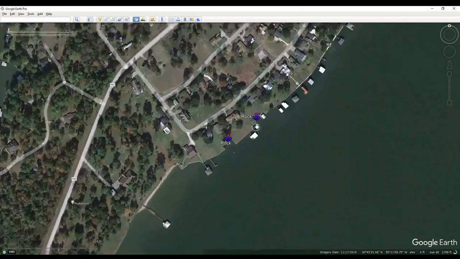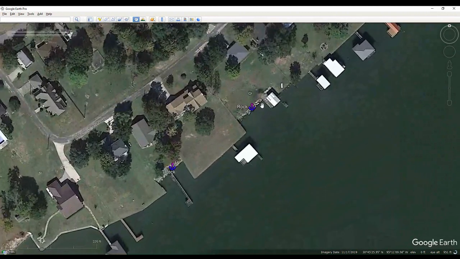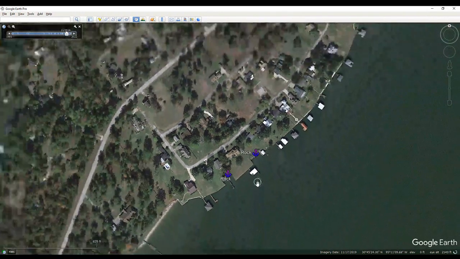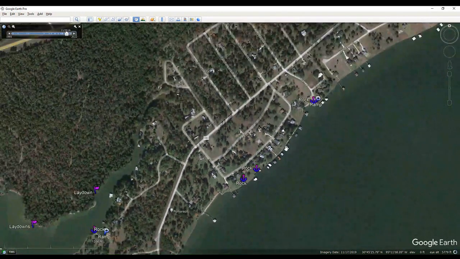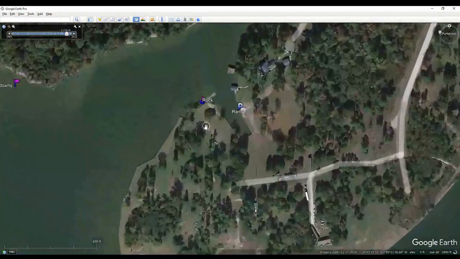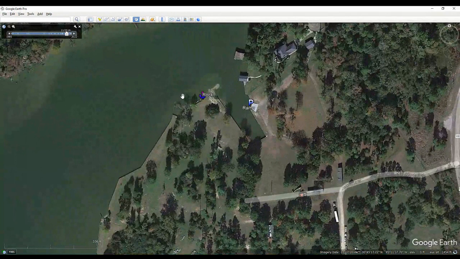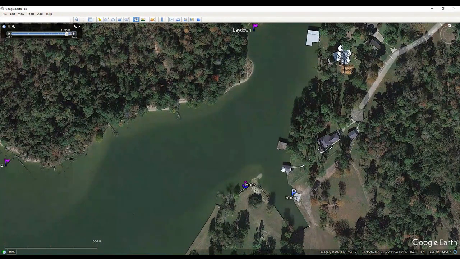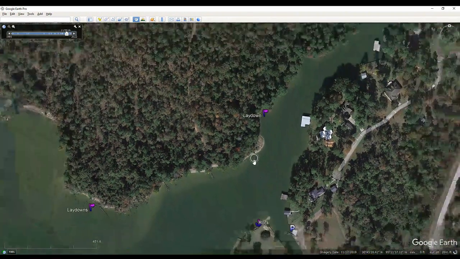These are all just shallow little rock areas in here, and you can really just pull up, fish little rocky areas and bail out, unless you just want to fish all the docks. But if you were on that rock pattern, you can literally just hop to all these different areas that show rock. You've got some more right in here. I mean, this is that shallow square bill. It'll take you 2 or 3 minutes to fish that spot, and then you move on to the next one. It's really quick fishing. You've got some ramps in here too. Some more laydowns back in there.